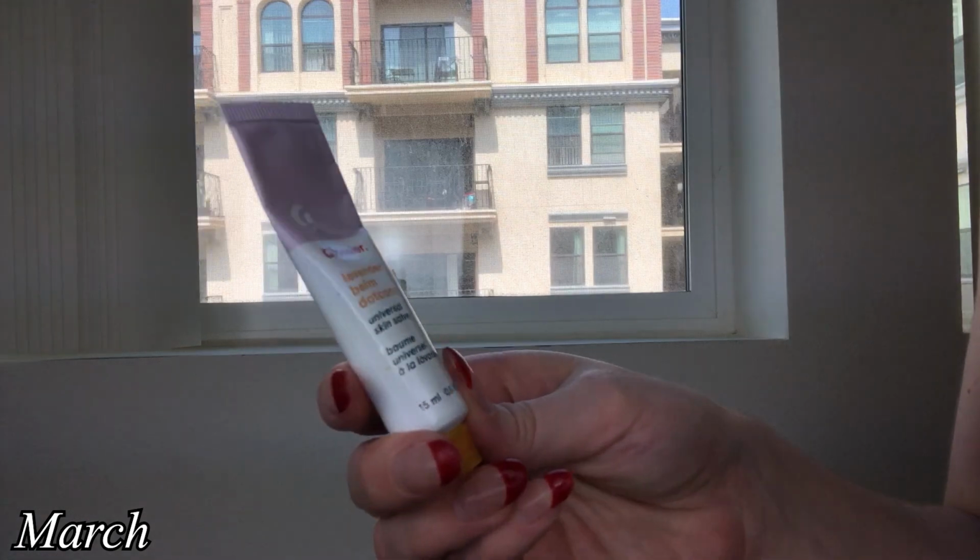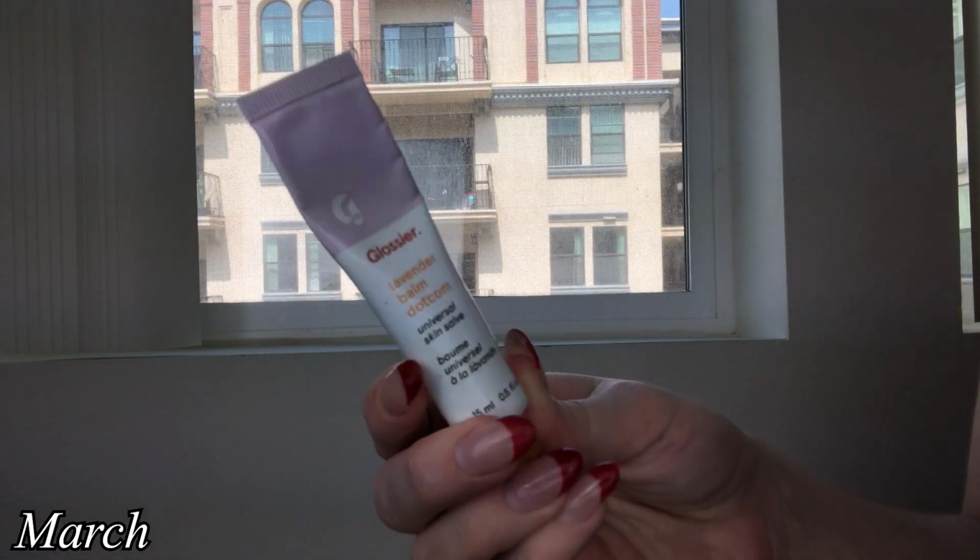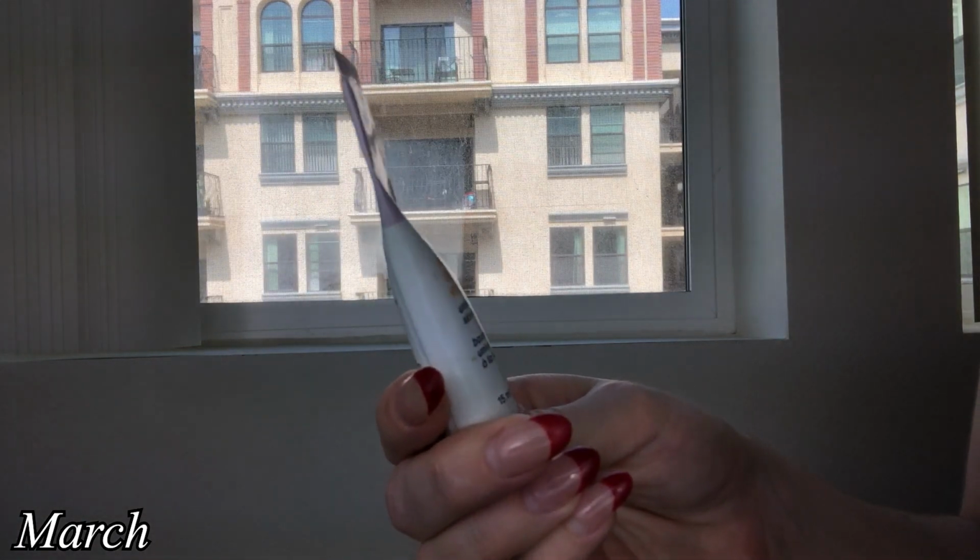I've had another one of these in a different flavor go bad on me before, so I'd really like to use it up before that happens. So I think if I spend the next few months focusing on this, I can definitely make some good progress. I'd really like to fully use this up. So we'll see how far I can get down the tube. It definitely takes a lot of work when it's lower down in the tube like that. So we'll see what we can do with this one, but yes, I'd like to fully use this one up.